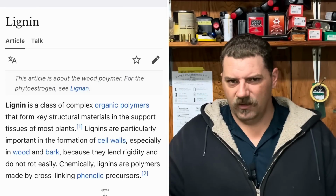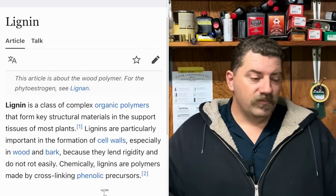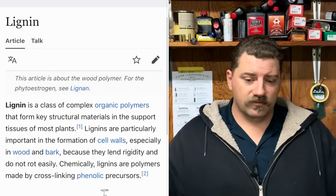It doesn't have any of the saps or lignins, whatever this word is right here, however you pronounce that. It's very clean cellulose, which was a happy accident, I suppose you could say, because, again, we were not expecting that in the slightest. But we'll take it just the same.